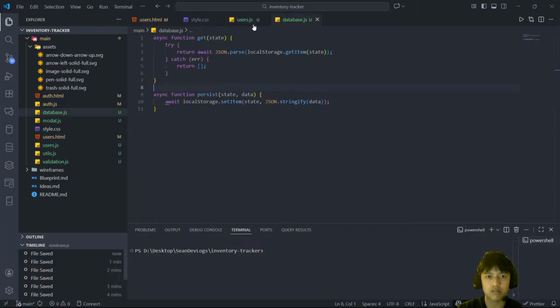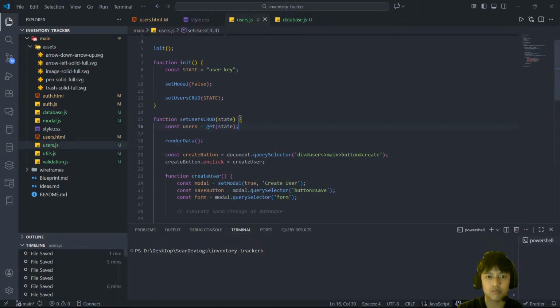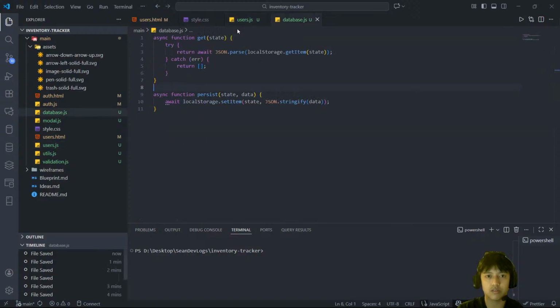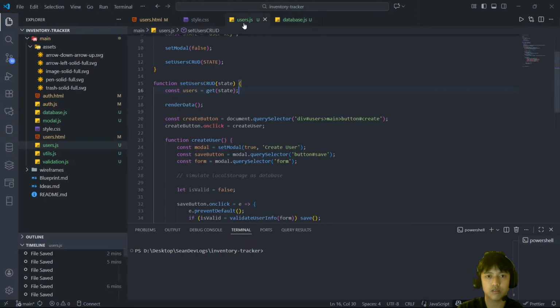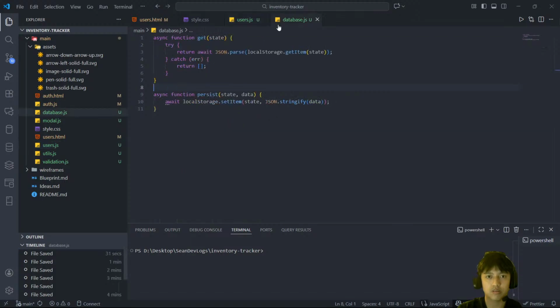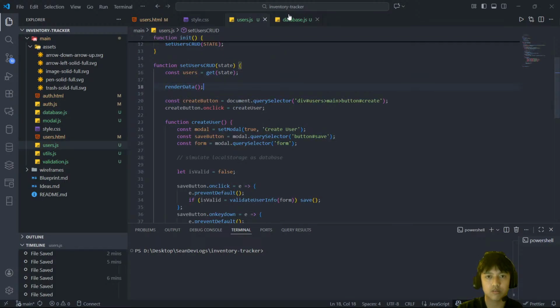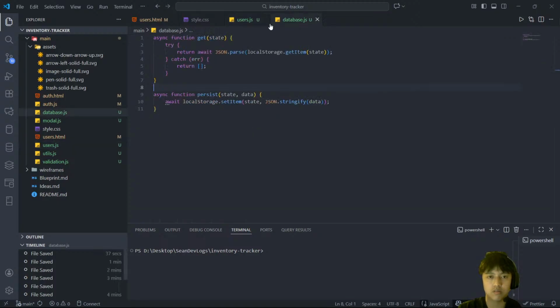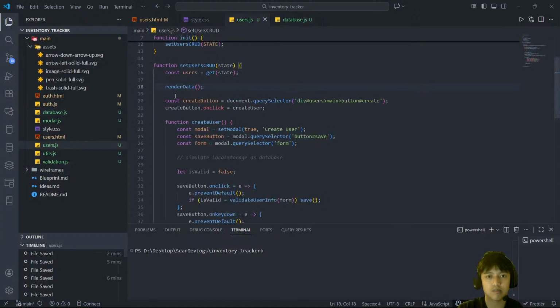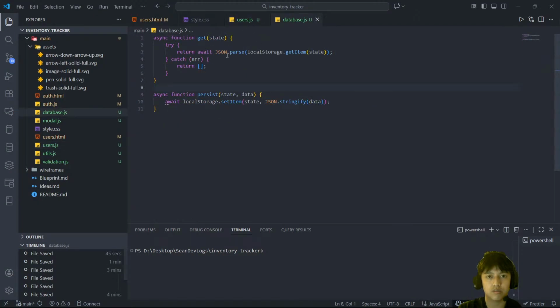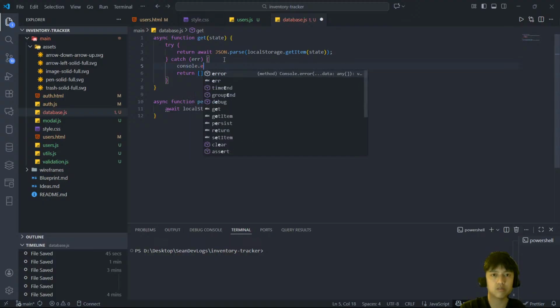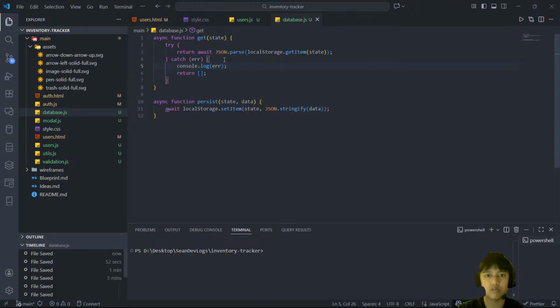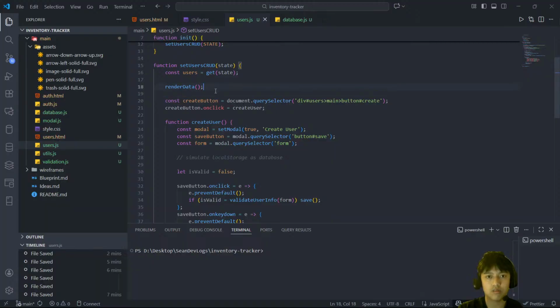So get the object here if there is, and if there's none, then we return an empty array. Okay. Then render data. Render data.